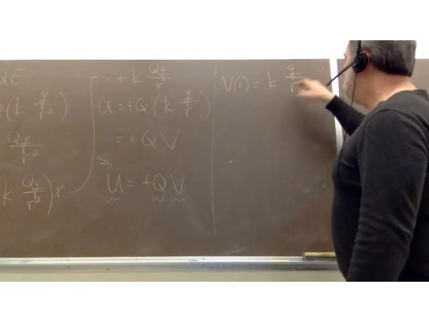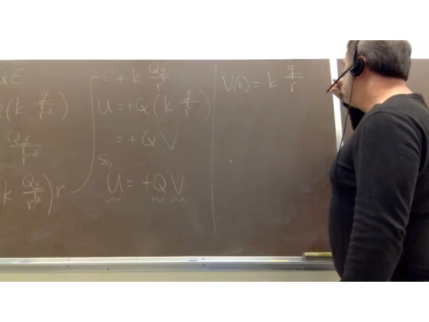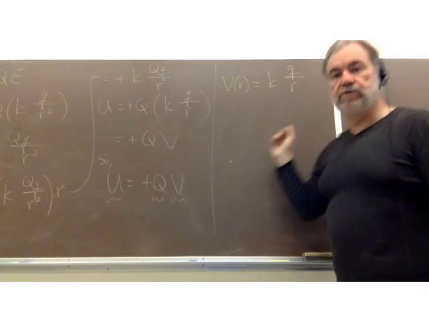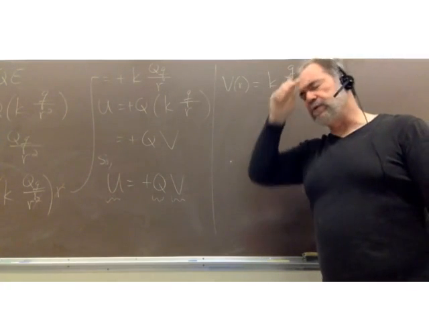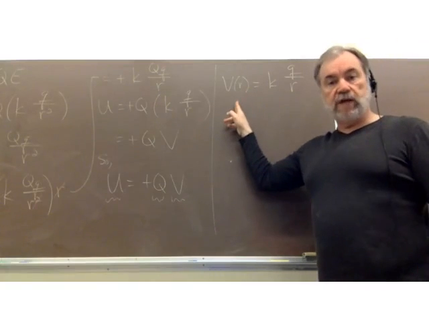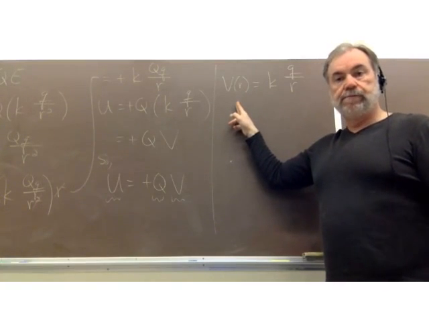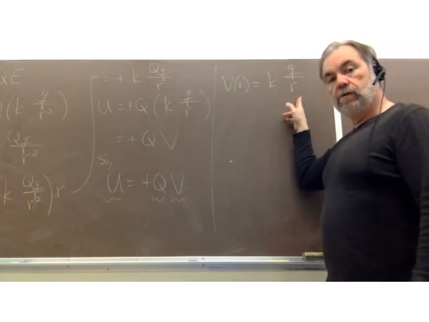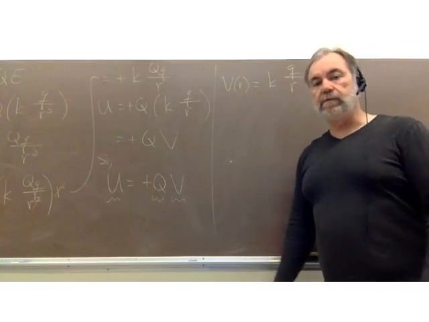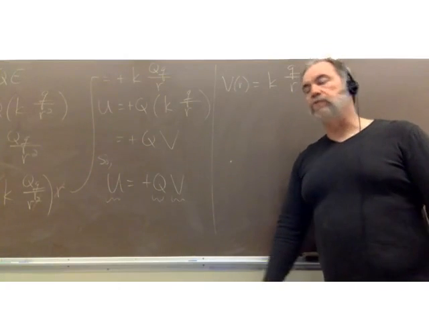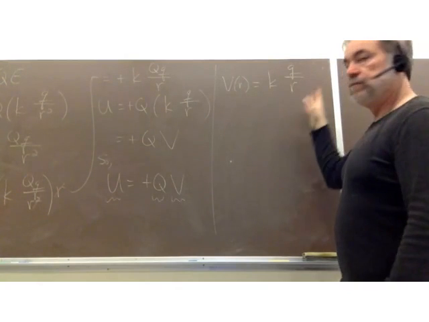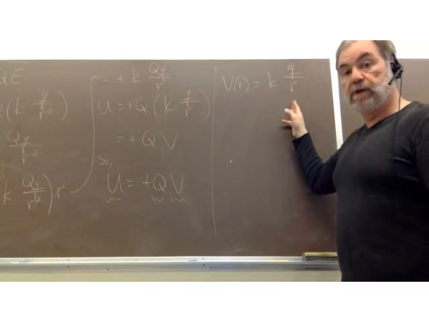R is whatever arbitrary location in space you're thinking about. So the electric potential at some random location that we'll call R, wherever you happen to be in space, 2 centimeters or 20 nanometers or 2 light years, whatever R happens to be. You're calculating the potential at some chosen location in space.